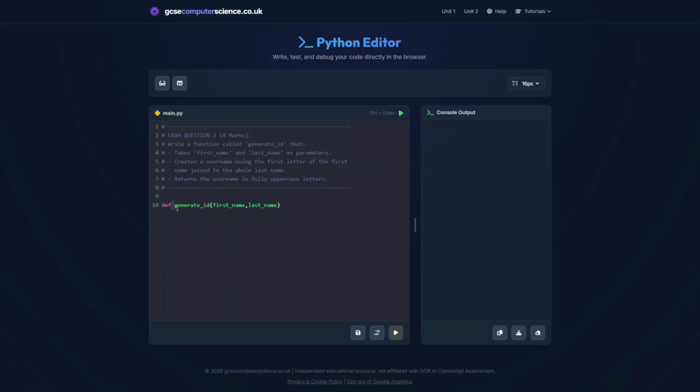When I press enter now, when I run this, I can see that there's an error message. Why is that? Because every function needs a colon. And then now it's expecting us to have some content inside our function, which we haven't done yet. So username, let's do that. It says it creates a username using the first letter of the first name joined to the whole last name. So how do we get the first letter?